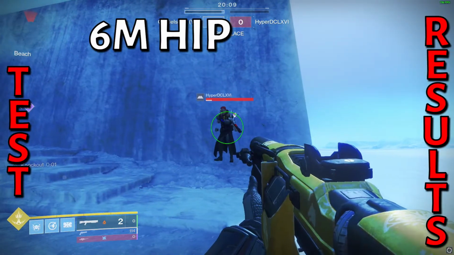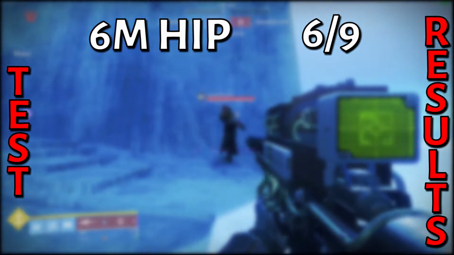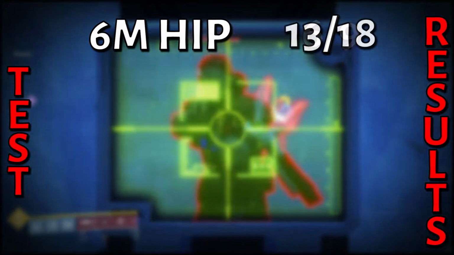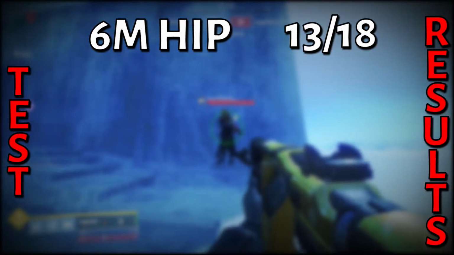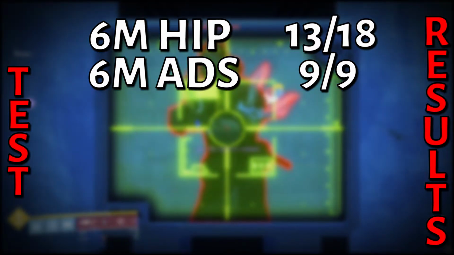6 meters from the hip, 6 out of 9. Not as good as I thought. I redid that one again, so effectively doing 18 shots, and I ended up with 13 out of 18, so it's kind of like 6 out of 9, then 7 out of 9, but still considered consistent. 6 meters ADS, 9 out of 9. Kills him every single time.